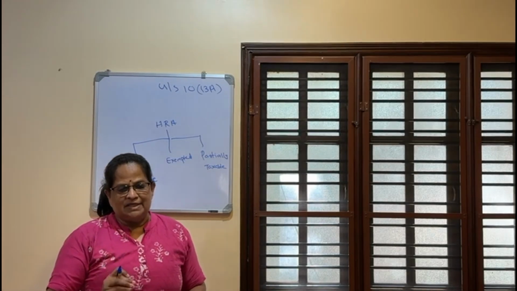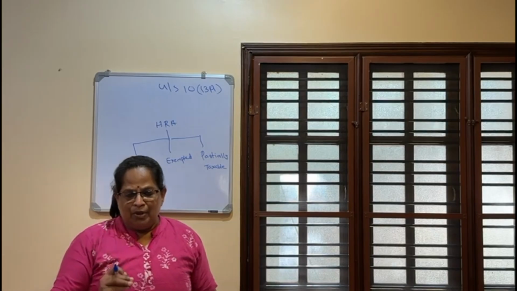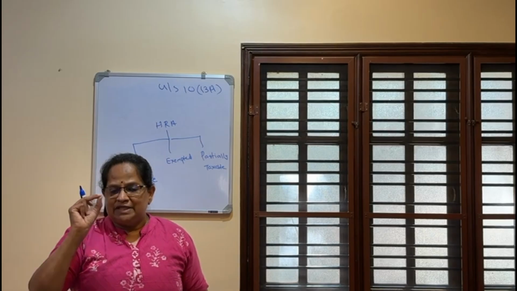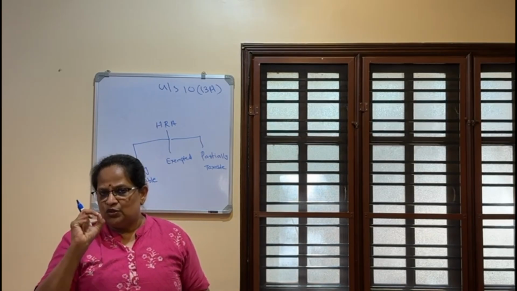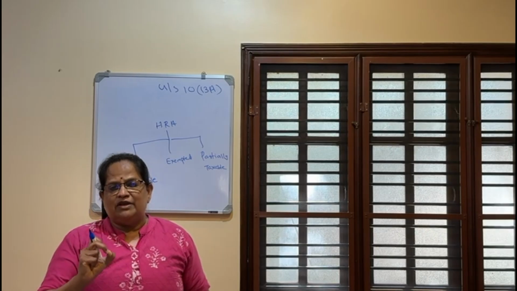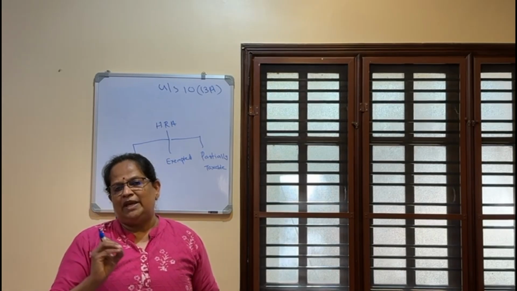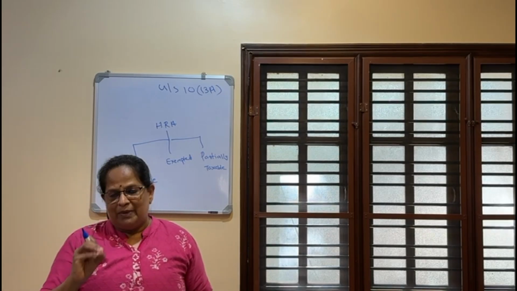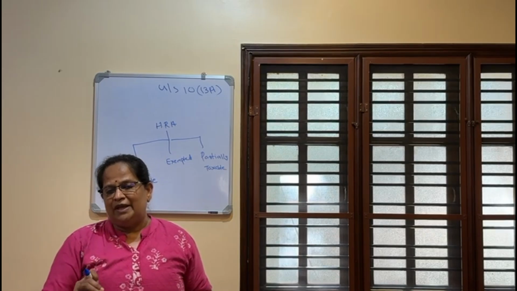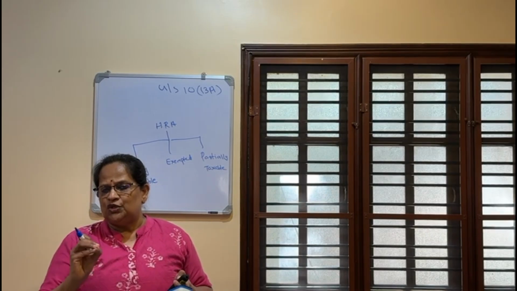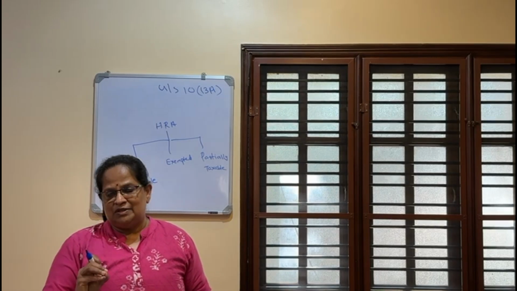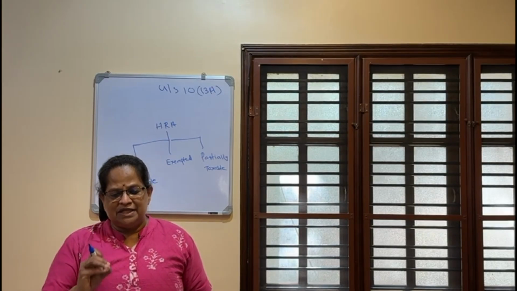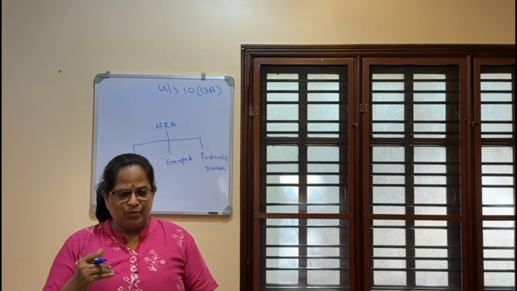Now, HRA is fully taxable when the employee is living in his own house. See, in house rent allowance, the term rent is important. When he is living in his own house, he is not paying any rent, so he is not eligible. Or if the employee is living in a house for which he is not paying any rent. Imagine you got a job after your graduation and you are living with your parents or your relative's house. You are not paying any rent, so in this case also you cannot claim HRA. It will be fully taxable. When you are paying rent only, you can claim this allowance, if the rent exceeds 10% of salary, that I will explain with the problem.